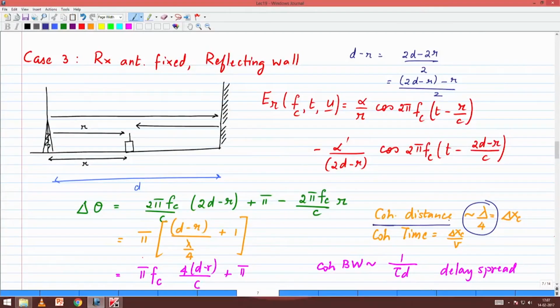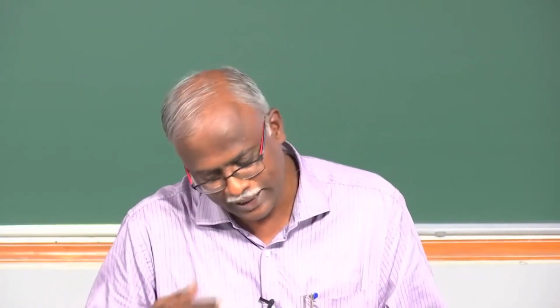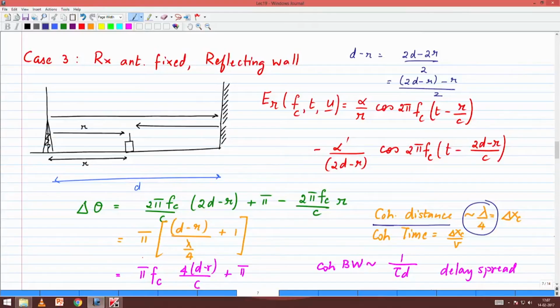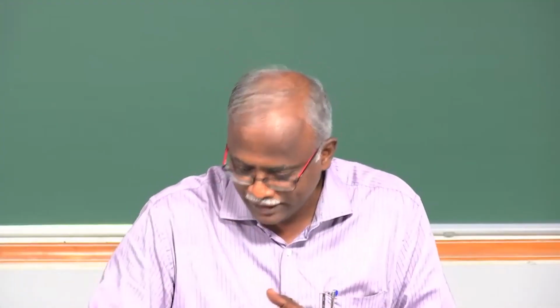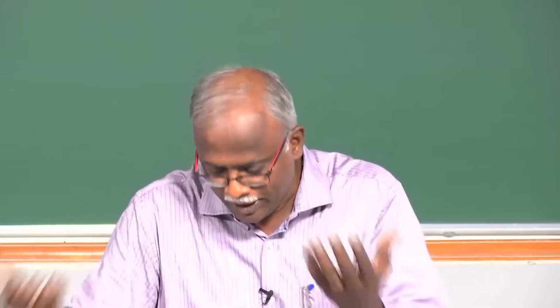A very important quantity for us to understand is by how much you should move before you start to see changes in the channel. And again, this is related to the notion that you have to change by the order of a fraction of the wavelength in order to see a change in the channel characteristics. This is only a simple example, but even in a complex example, you find that this principle is preserved. So coherence distance is very, very important for us. How long does it take for you to cover the coherence distance? It depends on the velocity with which you are traveling, delta x by v, and that tells you for how long the channel remains similar. After that, it starts to become dissimilar.